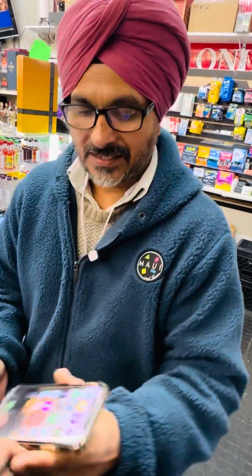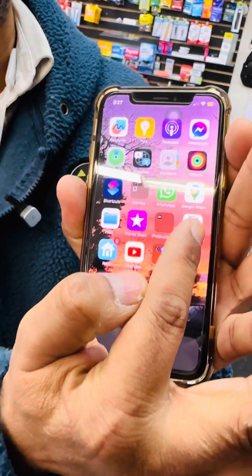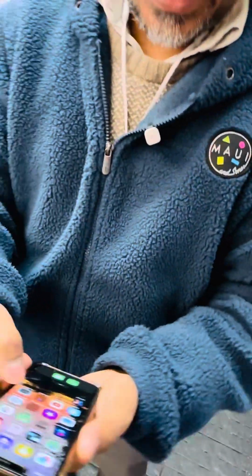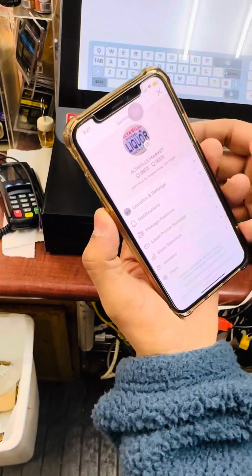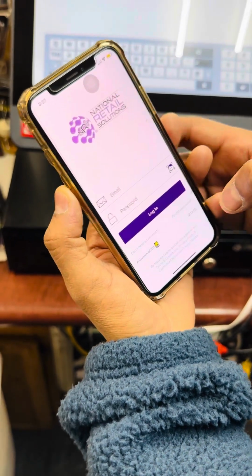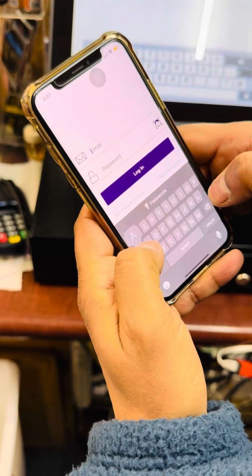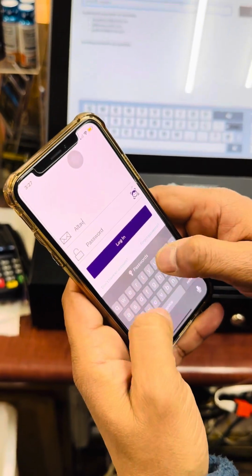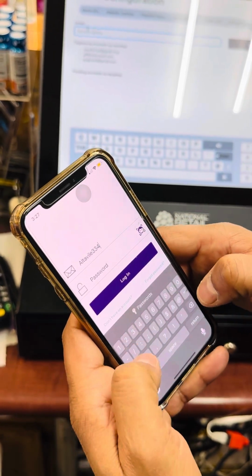Okay, after you download the mobile app, here I want to show you from my phone. The icon looks like that right here. So download this app. After you download it, tap it. Once you go here, I'm just going to log out to show you guys. I'm logging out from here. Type your email address and the password, whatever you chose when you clicked on the link in your email. So I'm putting my email here.